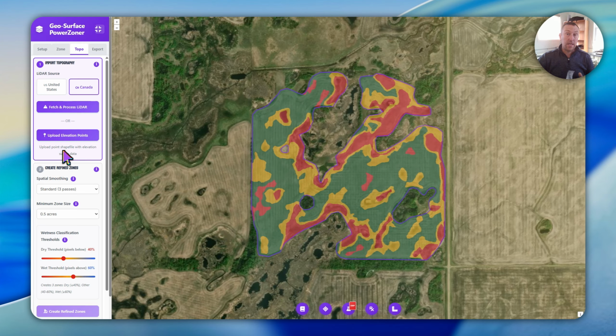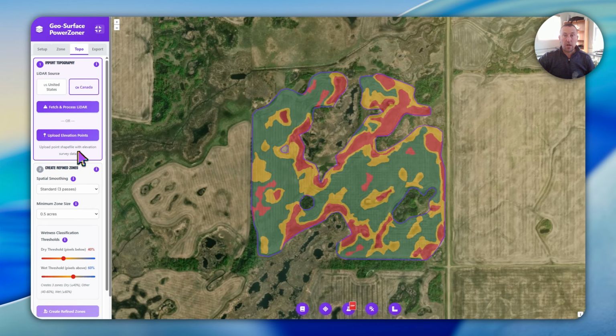And then we'll take it and do the rest. So ideally, if you're in LiDAR coverage, you're going to use LiDAR. But again, if you or your clients have RTK elevation, maybe from the combine or from a seeder or something, then you can use that as well. It'll just take a little bit more work to get it prepared so that you can use it in here.